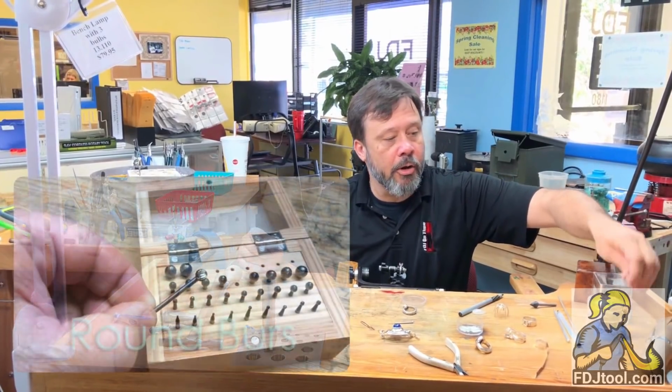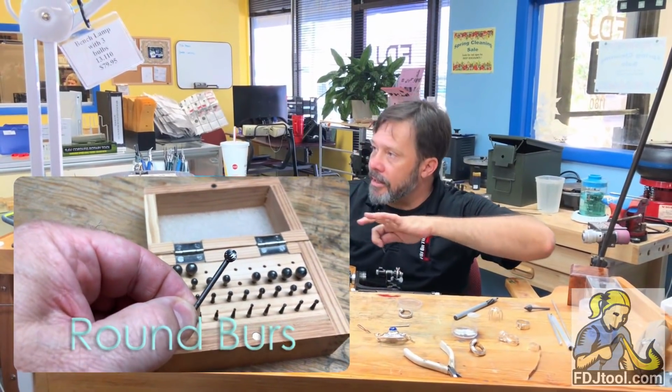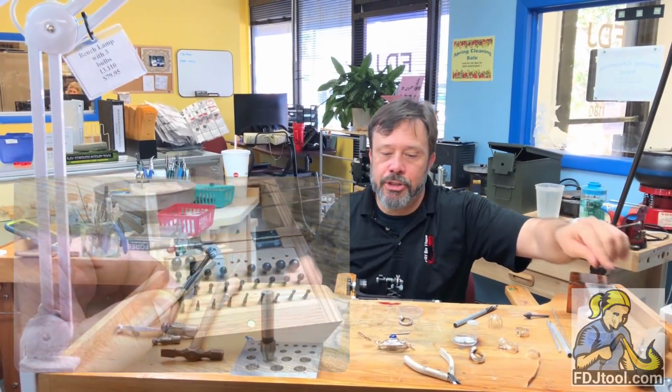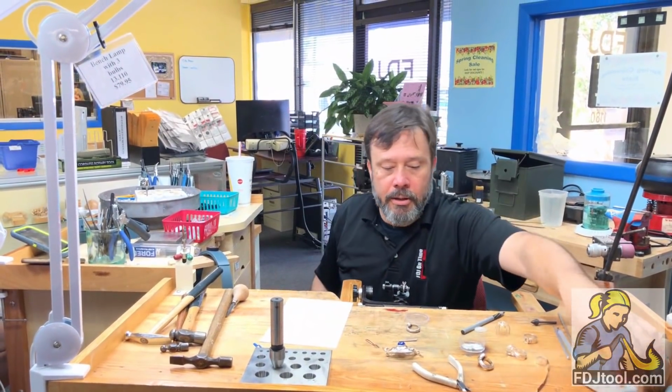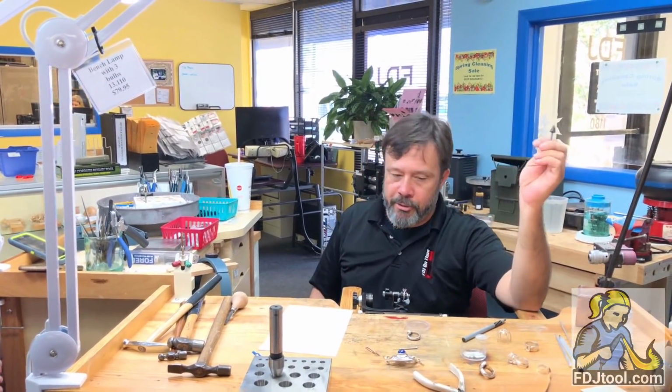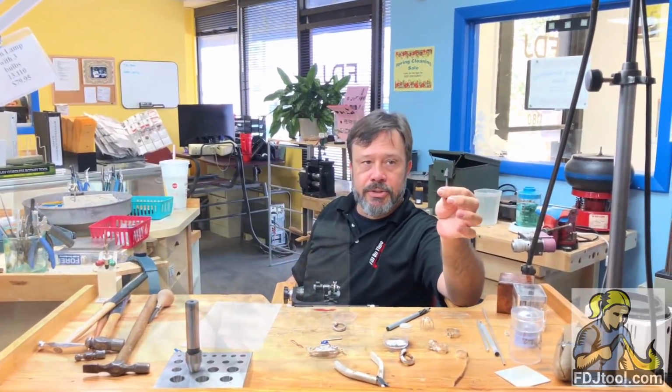Use stuff like a round ball burr to cut out and make the room, and then bring in your cutting burr at the very end just to put that bevel on. All right, so this is going to be your friend. This is a dop stick.